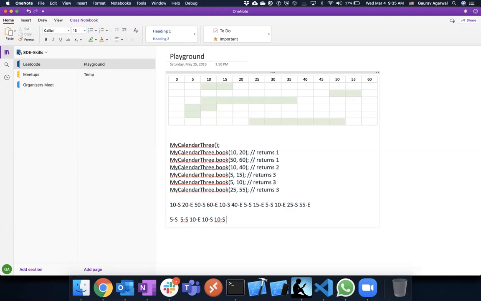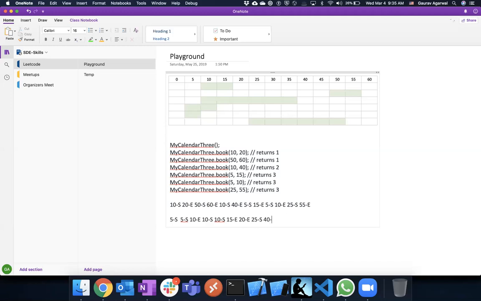What's the next bigger number? 15. 15 is end. And then what's the next bigger number? 20 end. Then you have 25, I think. 25 start, and then 40 end.